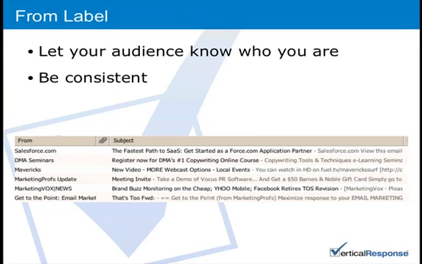Now, in email marketing, there is a lot of testing that goes on, and I'm not going to talk too much about that today, but there are certainly some things that you can test and see how your recipients respond to it. And the from label is one of those things. So you could certainly test your organization's name versus maybe the founder's name or something like that in the from label and see which is giving you a better open rate. And we do have some guides and recorded webinars that can help you do that. But you basically just split your list and see which one gives you the better open rate.